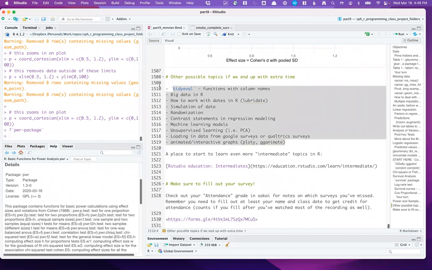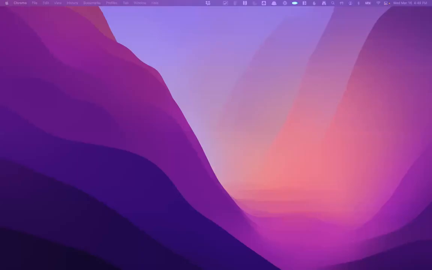Here I had a kind of wish list of topics. I have a few of these in part 10, just briefly. There are a lot of things to learn, but I have a link here. There's a good collection of learning materials, what they call intermediate topics, that you might want to look at if you're interested in learning more. Okay, so where's part 10?